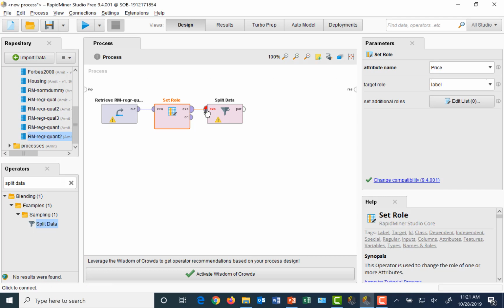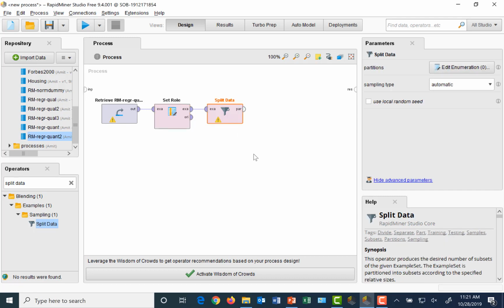So I chain it again, connect the output port of set role to the input port of split data. And now I highlight split data and I move over to the parameter panel. And in the parameter panel, the partitions, here's where I'm about to define my partitions.